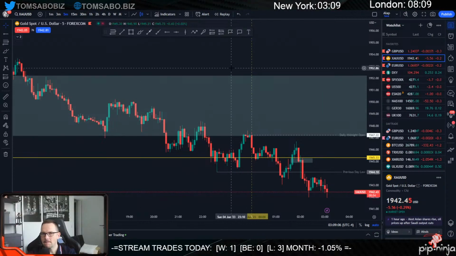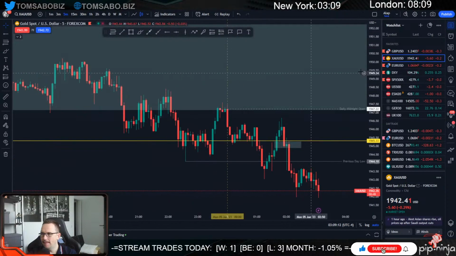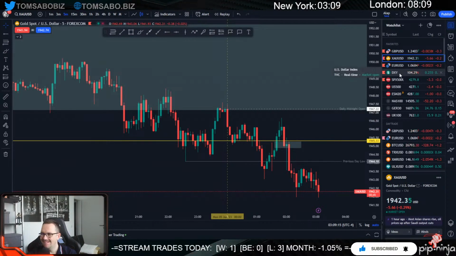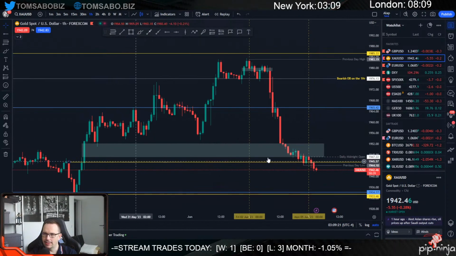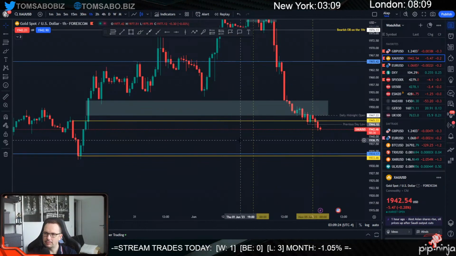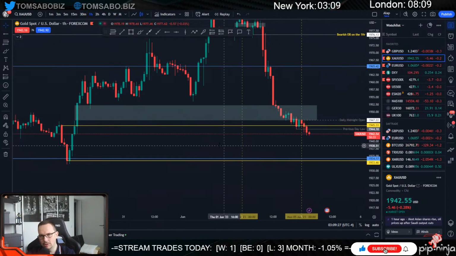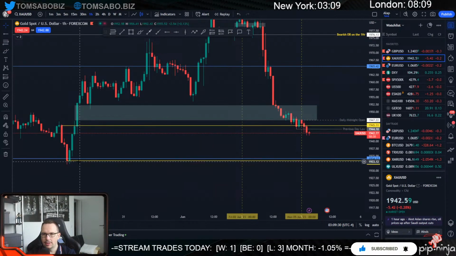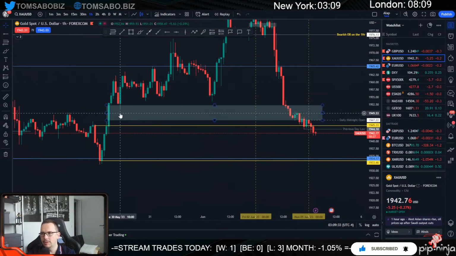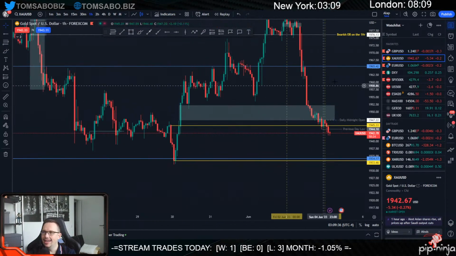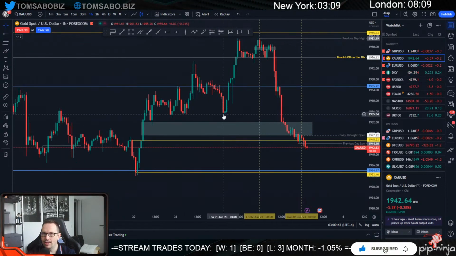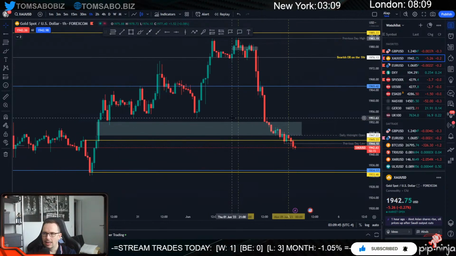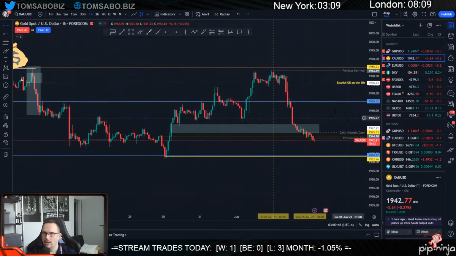All right. So, what I'm looking for, because we are in a 1 hour, these lines here, as you can see, this is the pound. And I decided myself, I'm going to only trade the pound and the gold from now on. So this yellow line represents a bullish order block of some kind. And in price range wise on the 1 hour, we are in a discount. So I'm looking for pound to go way up there.